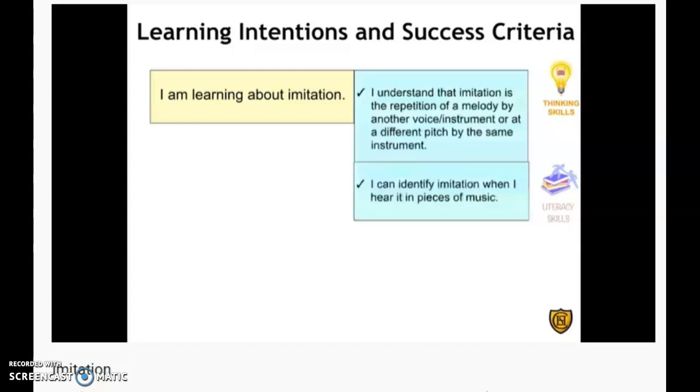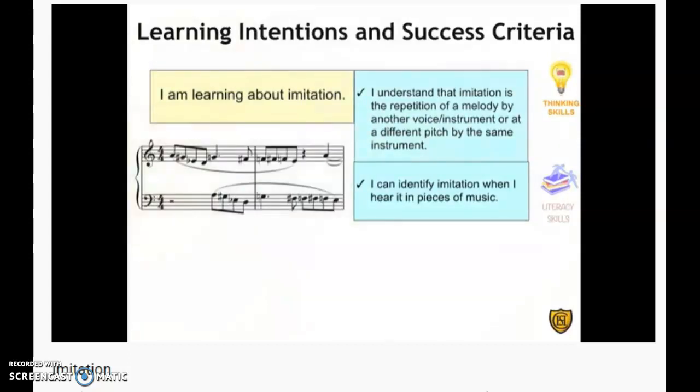First of all, let's look at a couple of examples. This is a piece of piano music. The top line tells us what to play with the right hand, and the bottom one tells us what the left hand plays. Listen to the right hand part on its own. Now listen to the left hand part, which repeats what the right hand played, but one octave lower, making it sound lower in pitch.